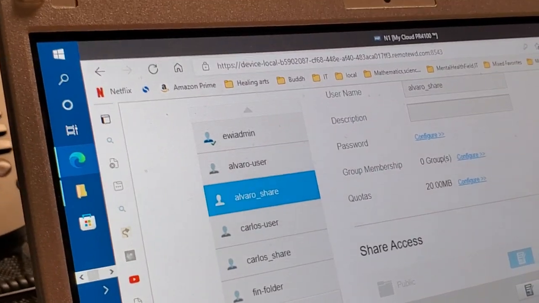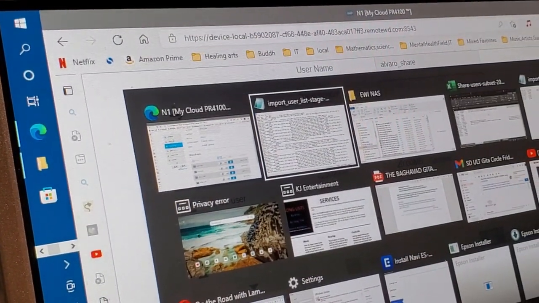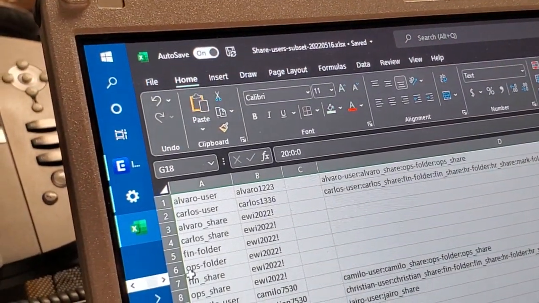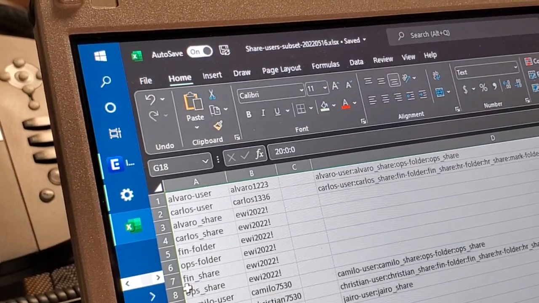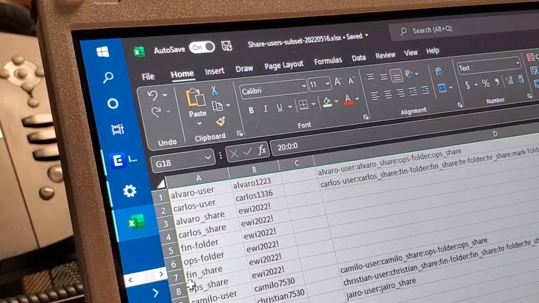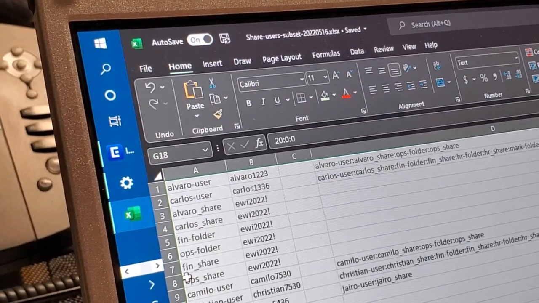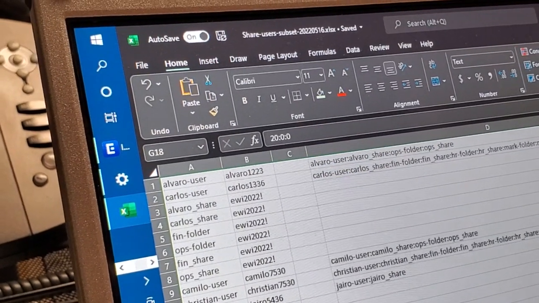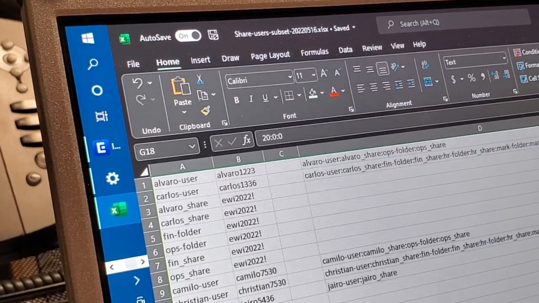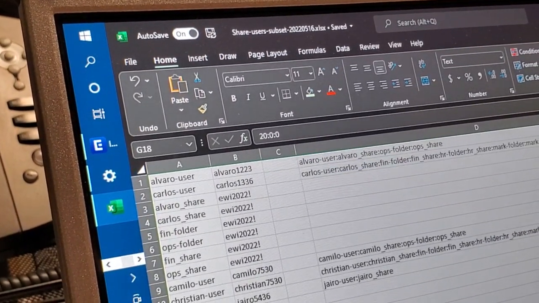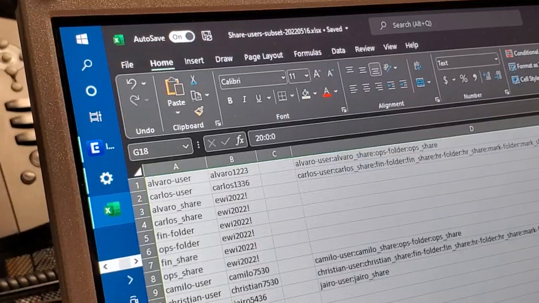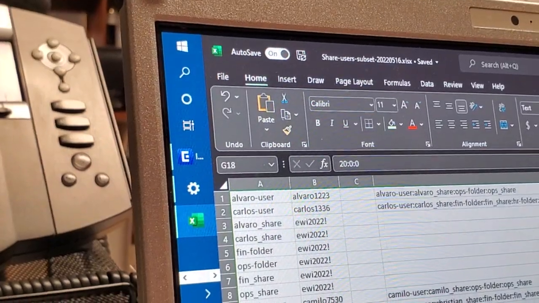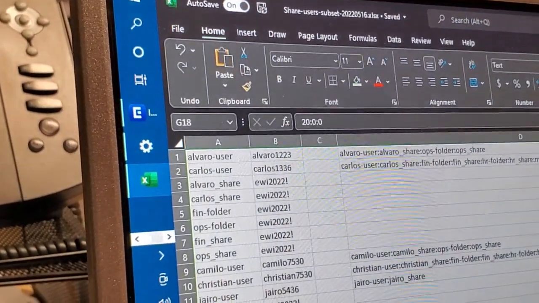Wait a minute. Let me take a look at it again. What did I do? I went from 3 to 8, which is 2, 3, 4, 5, 6. And then from 12 to 18, 1, 2, 3, 4, 5, 6, 7. So 13 of them I made the quota.